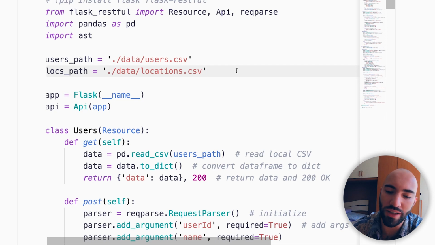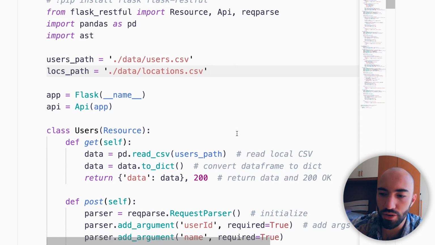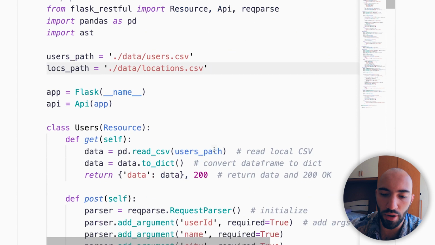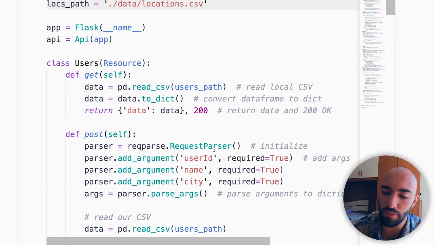Hi, in this video we are going to explore how we can put together a pretty simple API using Flask. What we're going to do is go through and build essentially what you can see here. All of this code here is a single API. We're not going to go through all of it in this one video, but we're going to go through the essentials and step by step put an API together that is going to look very similar to this.